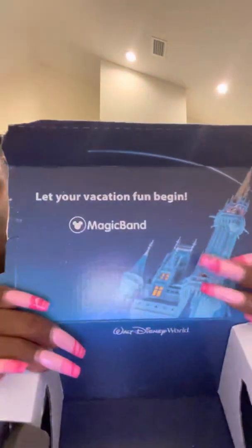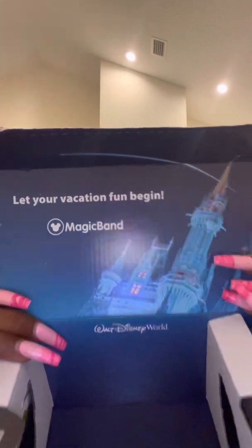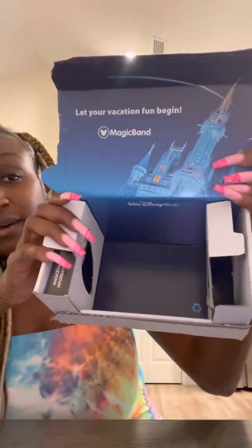But that's about it about the unboxing. I'm going to show the box one more time so you guys can see. It has the Cinderella picture, which I think is dope, real pretty, and the background is blue. But yeah, I love it. Thank you so much. And I'm not going to throw the box away because it's so cute. And I want to keep my Magicbands in the box because I'm just bougie like that. That's why my name is Fabulous TT, period.